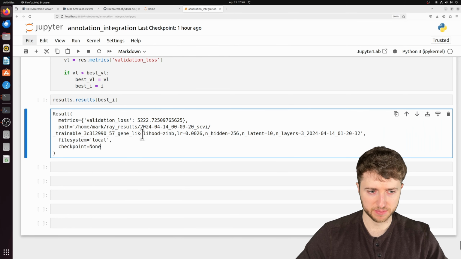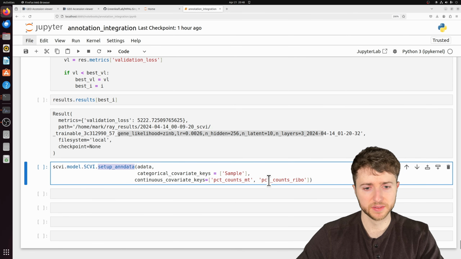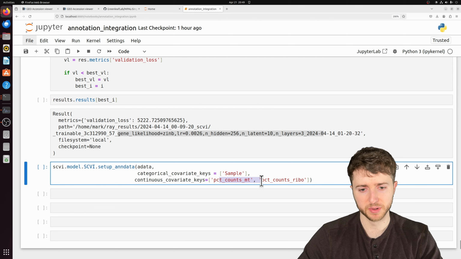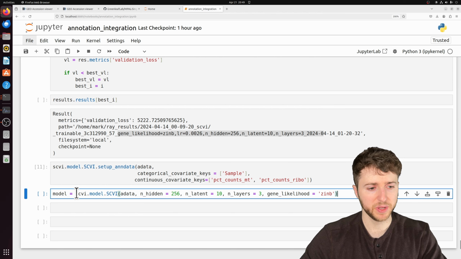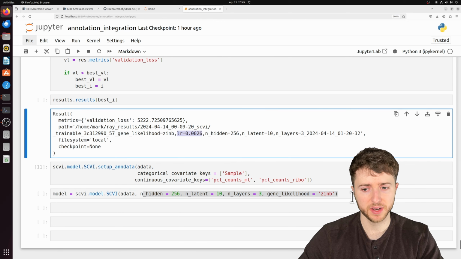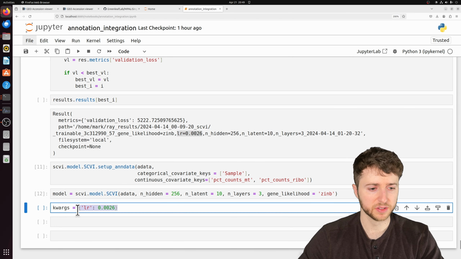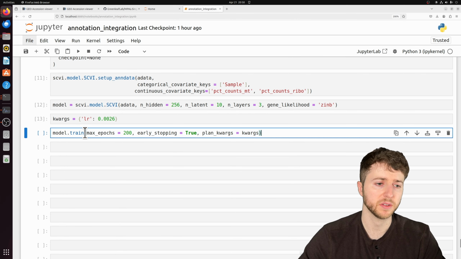All right, so I just transferred that back to our current notebook. And so we have the hyperparameters that we want to use here. So we're going to set up our AData with scVI setup and data. Again, we're going to be using sample, percent mitochondrial, percent ribosomal, same as our tuning model. But then when we actually run our model, we need to pass these different hyperparameters. So we're going to initialize these. We still, though, need to specify learning rate. We're going to make a little dictionary that's just learning rate, and then the learning rate we want to use. And then we can do our model training.